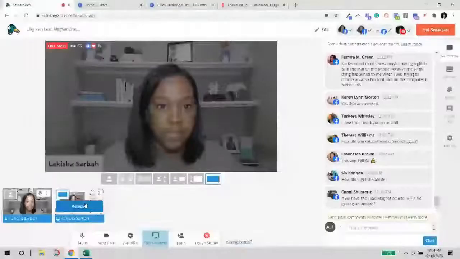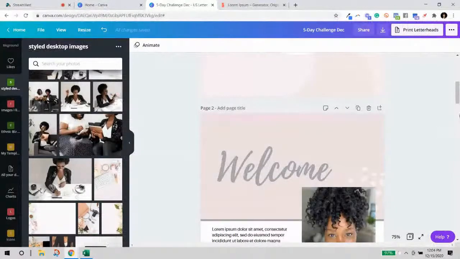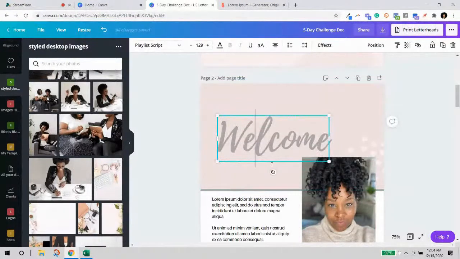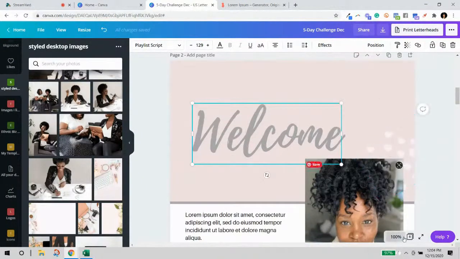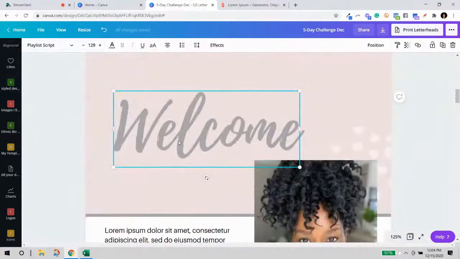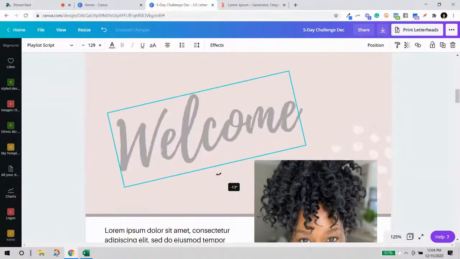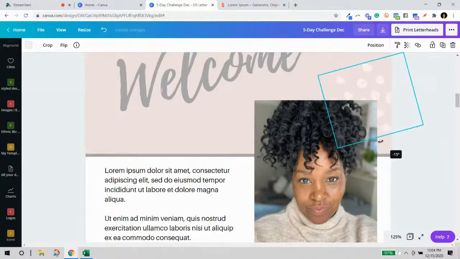Okay. All right. So I'm going to go back into Canva and show you guys again with the line element. Somebody asked me about rotating elements. If I wanted to rotate this, when you click on the element, do you see this comes up? Whenever you click on any element, so if I click on these words, it comes up. I can turn it any way that I want, right? The same thing with any other element. You just click on the elements.